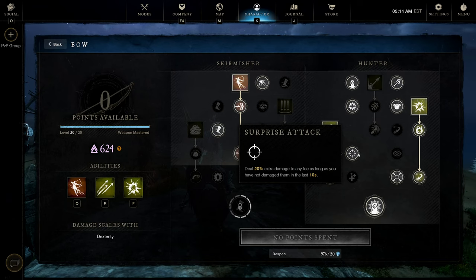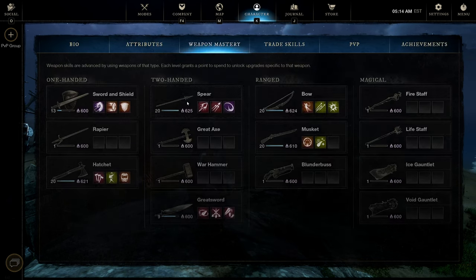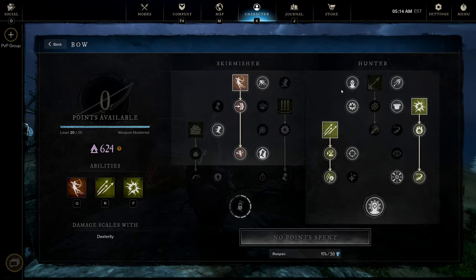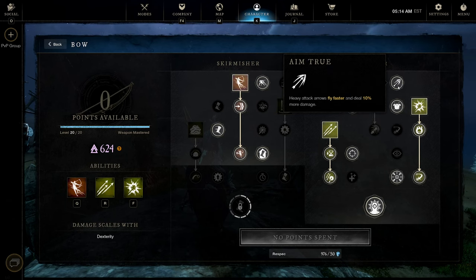Deal 20% extra damage to any foe if I haven't targeted them. Deal 20% more damage to target below 50% health. This is huge. That is an execute, which pairs very well with the other execute and finishing blows. I have two executes on both my bow and spear. And then I have Long Range, deal 50% more damage to foes at least 10 meters away.